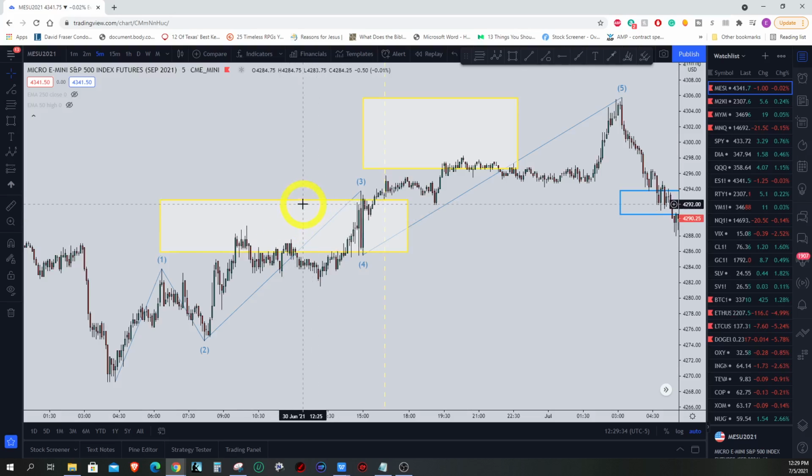But what I found is it didn't give a real accurate move of the third wave a lot of the times. It would kind of end it short, and then you'd have these super long 5-wave moves. Now what this does is it gets you in better for the third wave move, which I think is a lot more accurate.